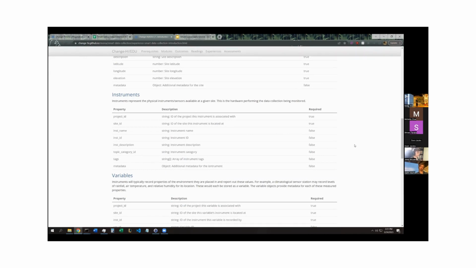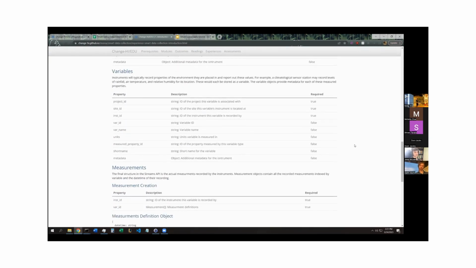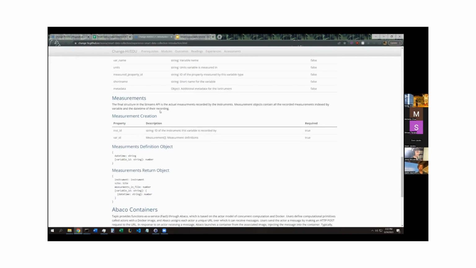do different things potentially. Variables, so you can have a sensor station that reads soil moisture content, that measures rainfall, that measures temperature. You can register those as variables within your instrument. And then finally, measurements are the actual core of the system, the actual data that it's reading.